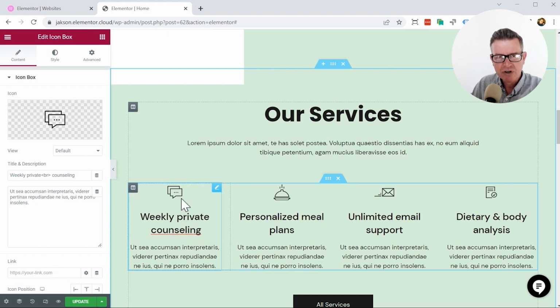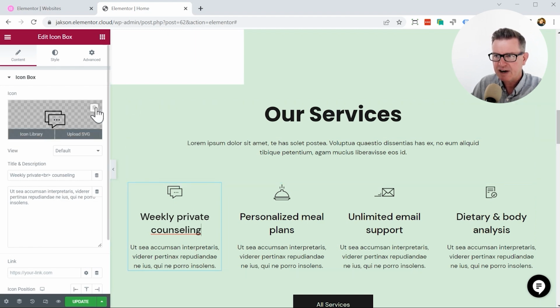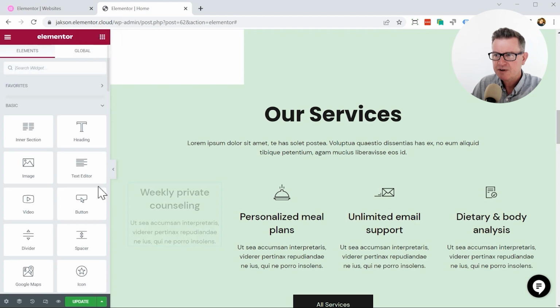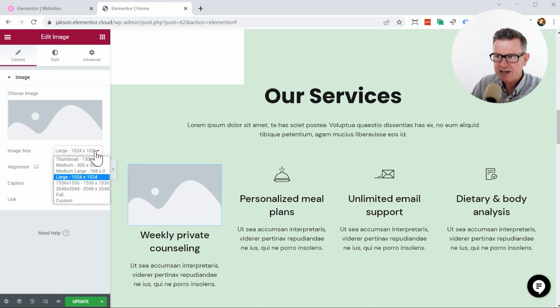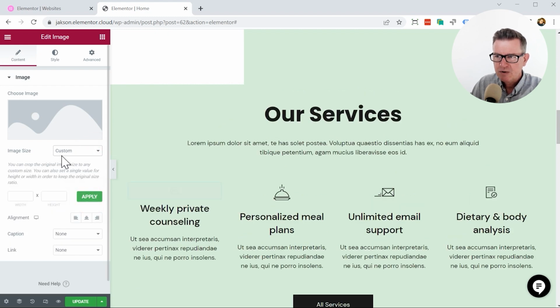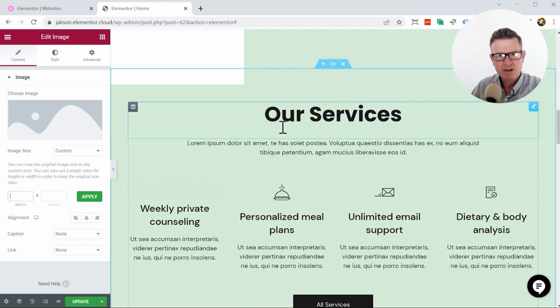So if we click on here, you can go off and find some amazing icons, paid and free, all over the place. But I'm actually just going to delete that icon and instead go grab an image so that we can keep this moving along really fast. We're going to change that into a custom size. WordPress creates standard sizes by default, but the great thing about Elementor Pro images is that you can choose what sizes your images are for that particular space, regardless of what size was uploaded, landscape, portrait, etc. So let's make this 400 by 300 and we'll apply that.